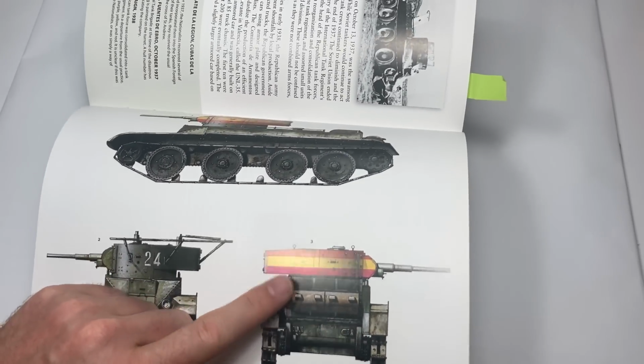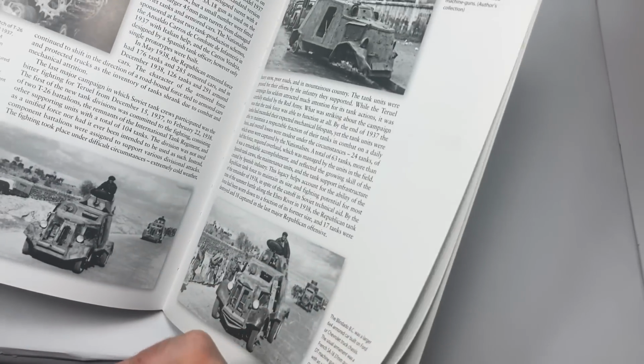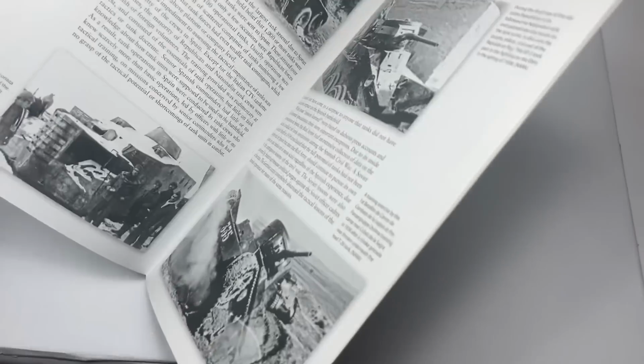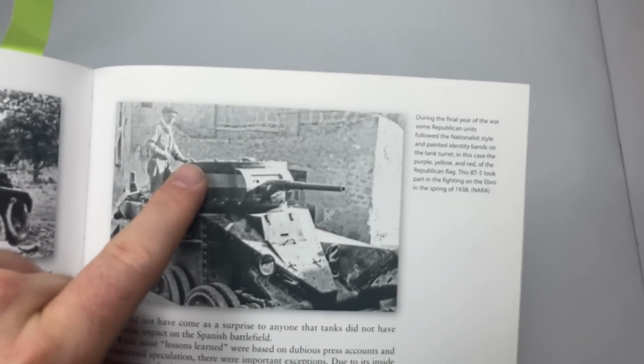There wasn't a Republican purple turret. If you ever see that and you think it's Republican, it's just that. Apparently, that's been cleared up. There you go. See, so that is not a Republican band. That's just red, yellow, red, Spanish flag colour.